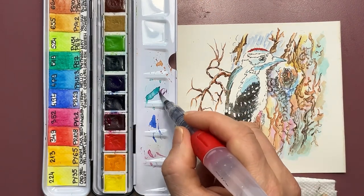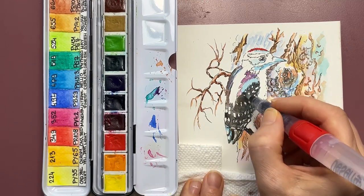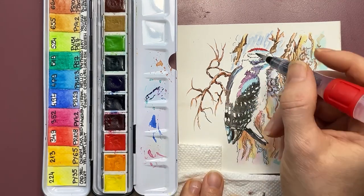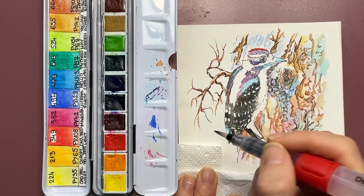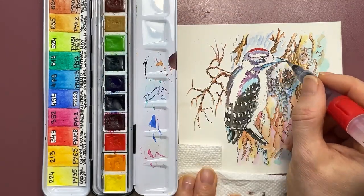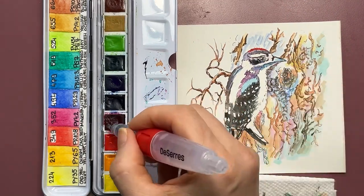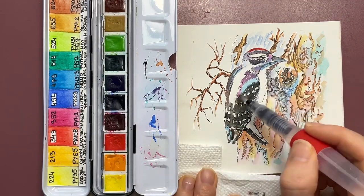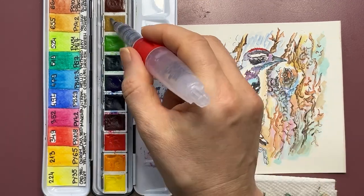I do preserve those blue highlights as a base between various colors in the feather and the transition between them and the black. Even if an area is completely black at the end, initially it does have different colors as underpainting, and those colors will still glow from under the black and give it a slight tone — sometimes bluish, sometimes more magenta and warmer, and sometimes it's hard to distinguish any color.